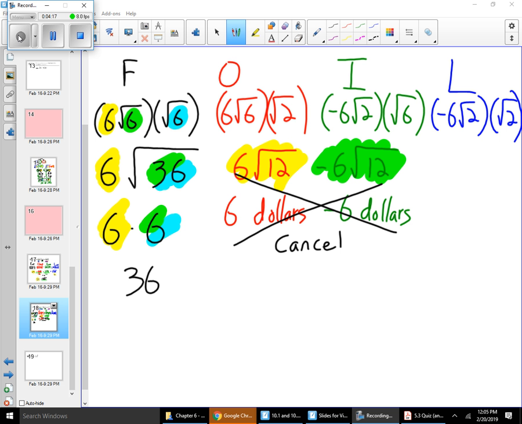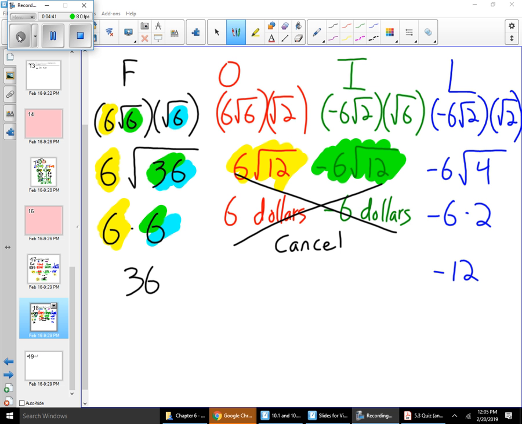Our last term, unfortunately, things aren't going to cancel here. We have a negative 6 on the outside, just like we've had for the previous 3 multiplications. We also have a root 2 times a root 2, which is the same as root 4. Well, the square root of 4 is 2. Hopefully that's one that we do have by now. Square root of 4 is 2. And negative 6 times 2 is a negative 12.